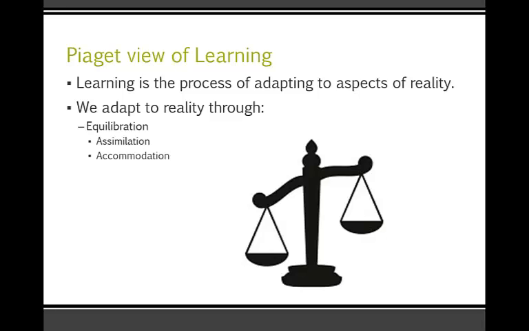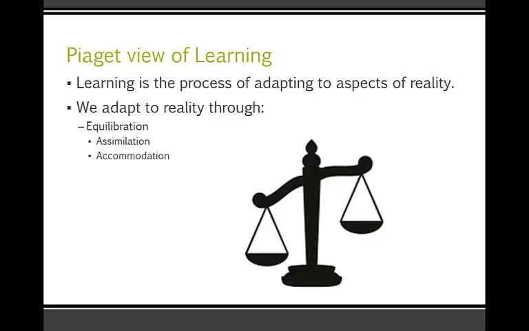The view of learning that Piaget had, what he decided in that quest to understand how learning happened, is that knowledge evolves, that learning evolves as we adapt to different aspects of reality. And we adapt to reality through a process that he called equilibration. So when we experience things in the environment that don't match what we know, we feel uncomfortable. We want to resolve the issue and bring ourselves back into equilibrium with the environment. This is why he used the term equilibration, because we go through this process when we feel uncomfortable with the environment.